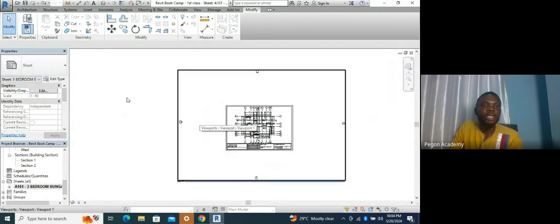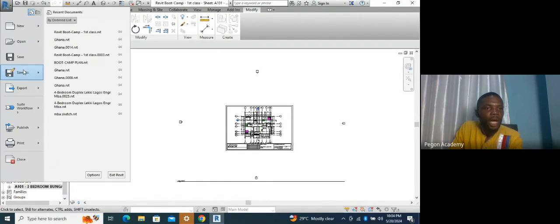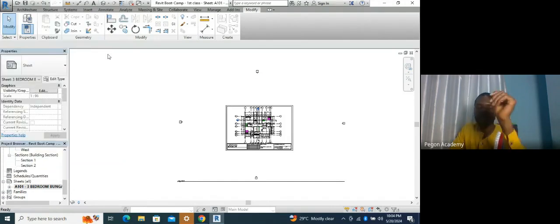So to take it to your PDF file or to print it out, you can connect a laptop to your printer and simply go to this Revit icon here and go to print.